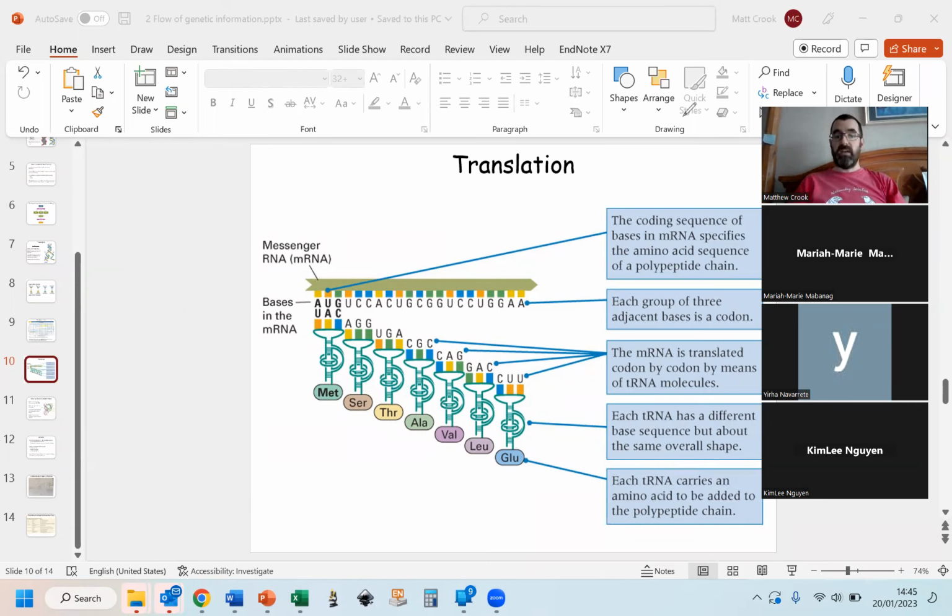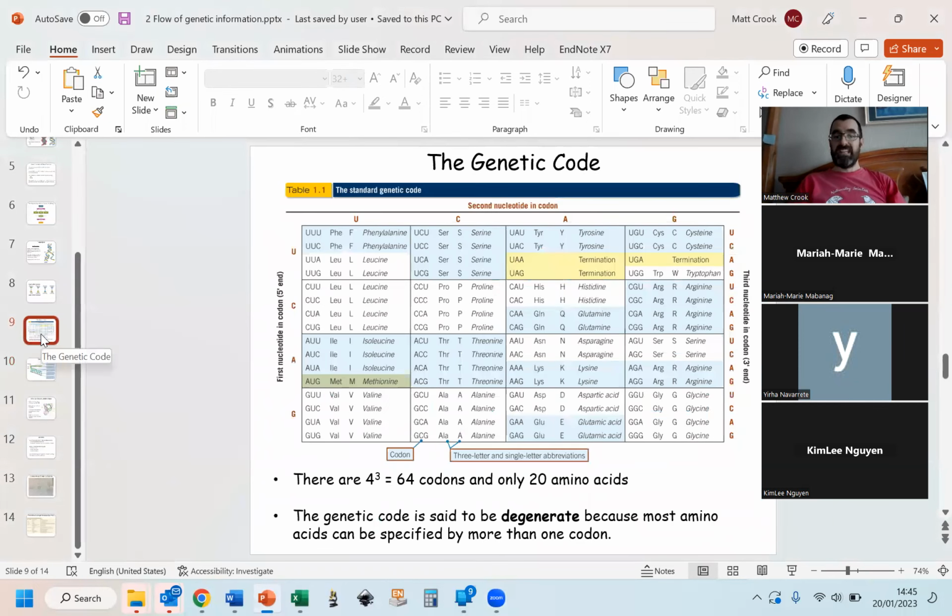Anyway, if you do the math, you end up with 64 different possible words from 4 letters. It's kind of funny if you think about human language, at least British or Spanish or the other Latinate languages, with 26 letters, you can get many words from that. So those different words make up what's called the genetic code.